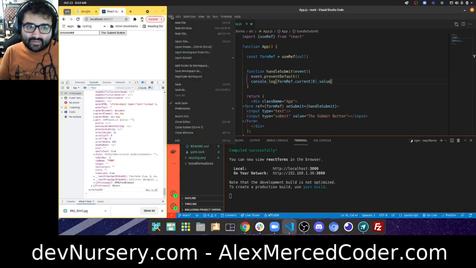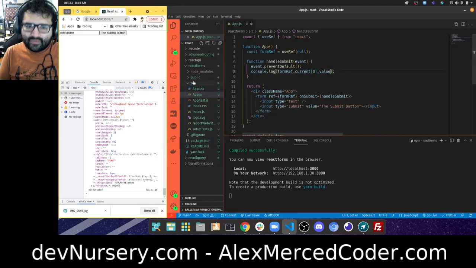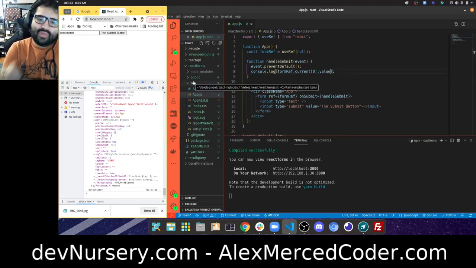This is generally an easier way of handling a form. The only problem with this method is that, again, you are circumventing the render cycle, which is fine depending on what you're trying to do. But also you can't really do validations as you go, and I'll show you what I mean when we do a controlled form, which is a bit more complicated, but gives you a little more flexibility for having validations as people fill out a form and things like that.